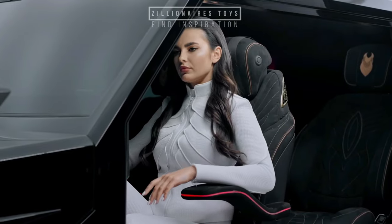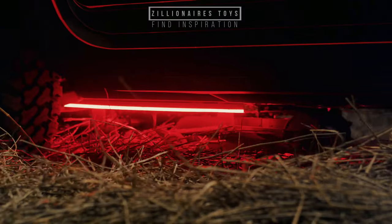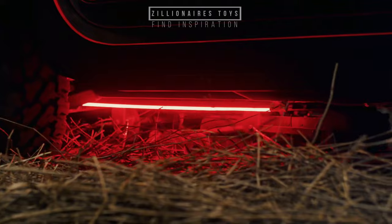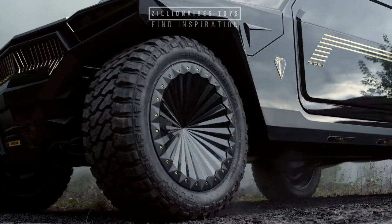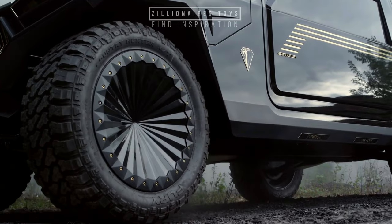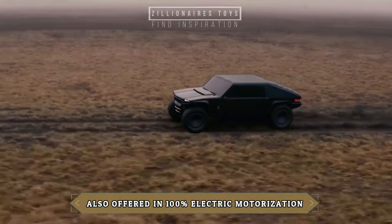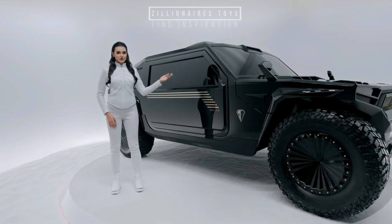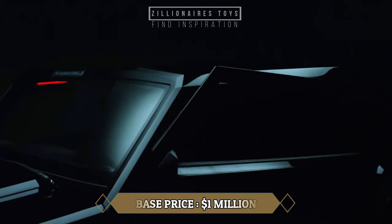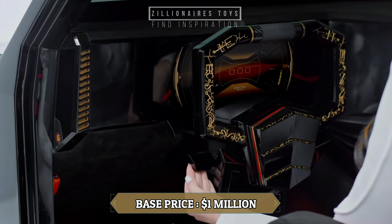Inside, neon lighting sets a futuristic tone, while a Teflon-coated undercarriage ensures resilience against mud and grime for off-road excursions. Featuring subtle elements reminiscent of a jet propulsion system, its innovations are limitless. Power options include a supercharged 6.2-liter LT5 gasoline engine, or a 6.6-liter Duramax diesel V8, delivering up to 1,000 horsepower and a rapid 0 to 62 miles per hour acceleration in just 3.3 seconds. The RMX2 represents the epitome of automotive engineering, pushing the limits in luxury, power, and customization.